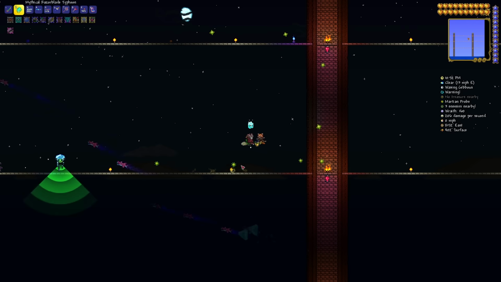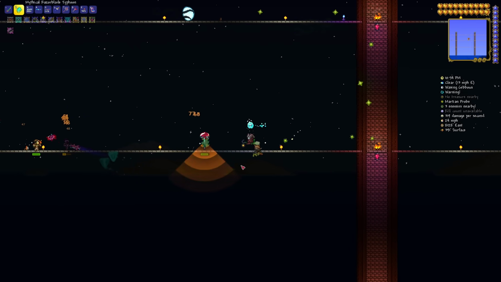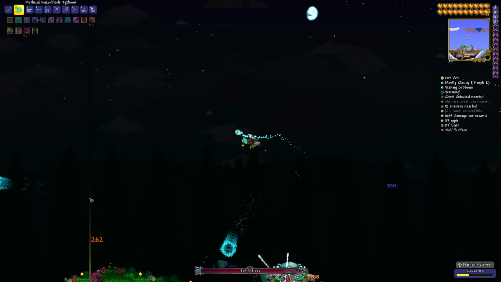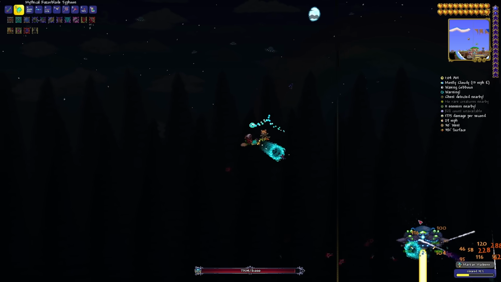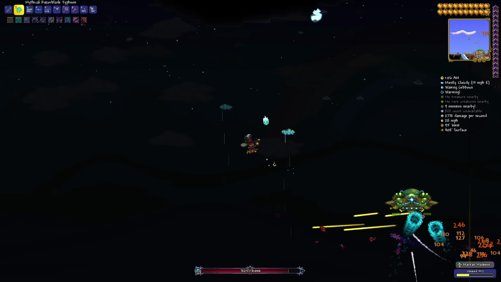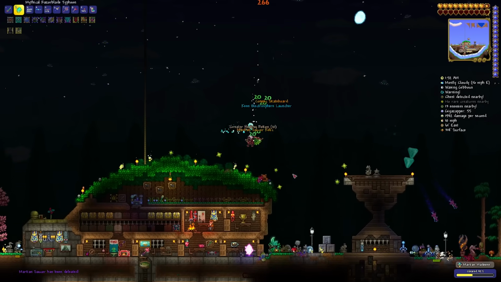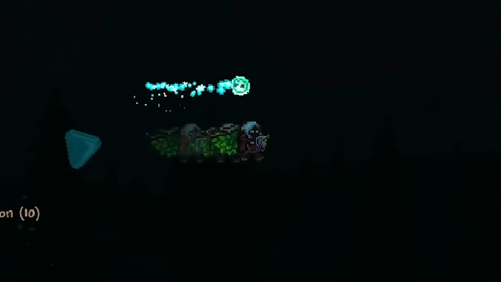Now, I'm not entirely sure if anything from the Martian invasion would be helpful for me at this moment, but I might as well collect all the stuff. Last month, the Martians spawned on accident, but I couldn't kill a single saucer. But this time, I took one down on the first try, and it dropped the Electrosphere Staff, which, if you haven't tried it, is actually really good.